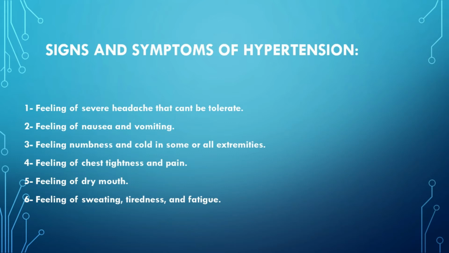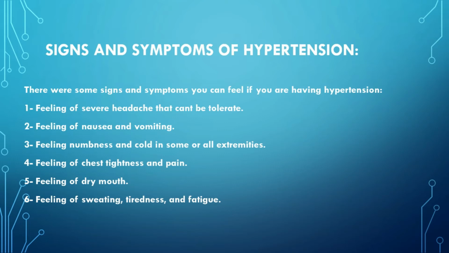Signs and symptoms of hypertension. If you are having high BP, what you will feel? So there is many signs and symptoms you will feel if your BP is high. First, feeling of severe headache, and you cannot tolerate this headache. You can feel nausea and vomiting, feeling numbness and cold in some or all extremities, feeling chest tightness and pain, feeling of dry mouth, and feeling of sweating, tiredness, and fatigue. So this is the sign and symptoms.